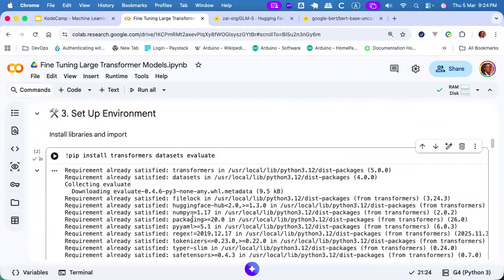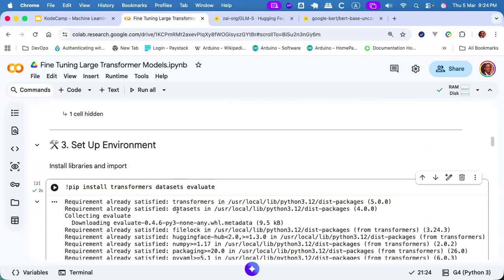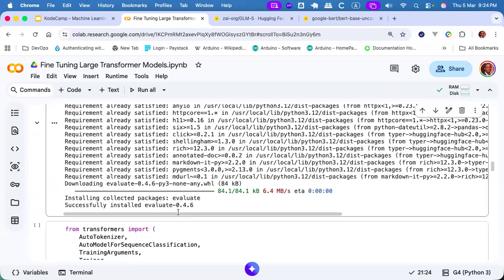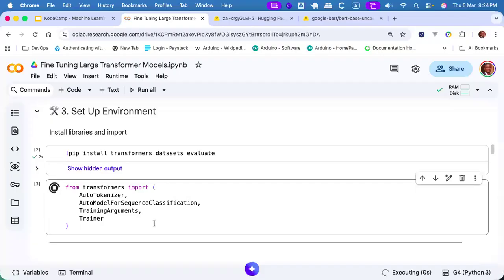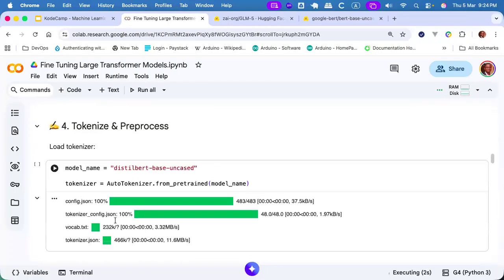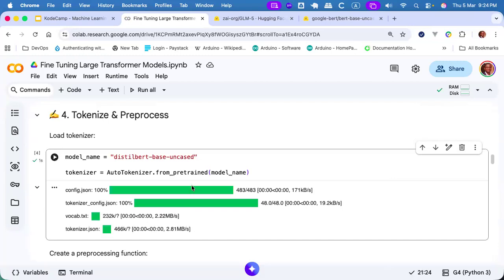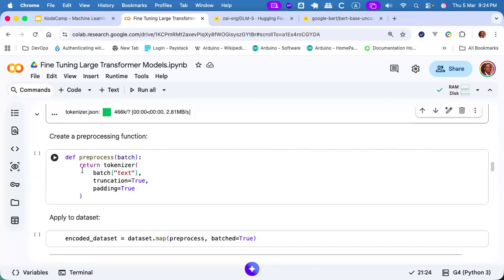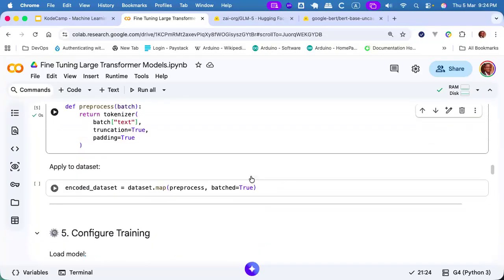This is a new runtime, so it's basically a new server. Okay, so all of this has been installed. I'm going to import as well. Then we'll run AutoTokenizer from_pretrained. So yeah, with this, I have a tokenizer. Then the preprocess, so I can look at my data set.